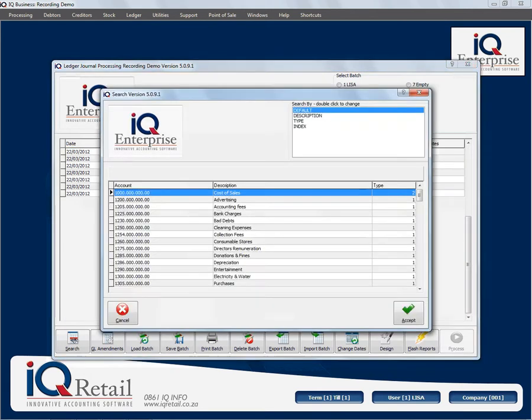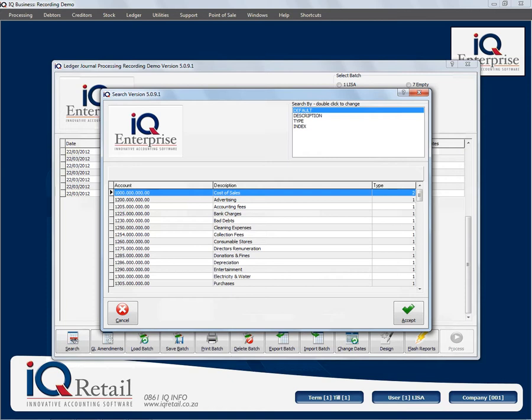Then another example I have here to show you is, let's say I have to pay weekly wages. The amount that I have to pay is 6,000 Rand, and you can now break up this amount of money amongst all your wage employees. Now at this stage, I'm still busy with this batch. I still have to continue to choose all my transactions here, because remember, if you have a difference, you cannot process your batch. Let me just show you how to do that here.